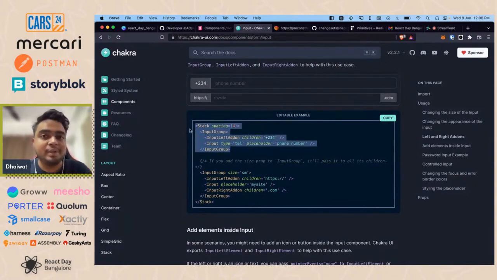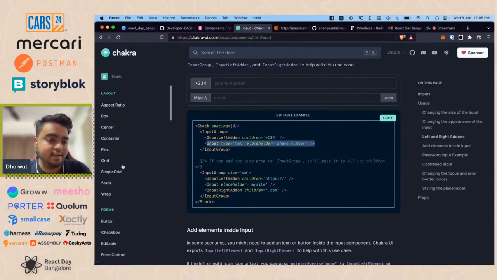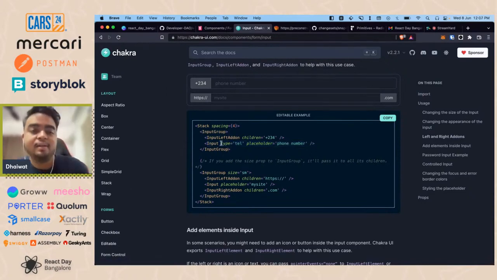And this is something you want to be doing very early on. You don't want to be even thinking about this later on in your project, because it is important that the API design choices in your library are consistent throughout your library. You don't want to surprise people. Like, if I know how to use an input from Chakra UI, I probably also know how to use, let's say, a grid from Chakra UI, because it shares the same sort of syntax, right?